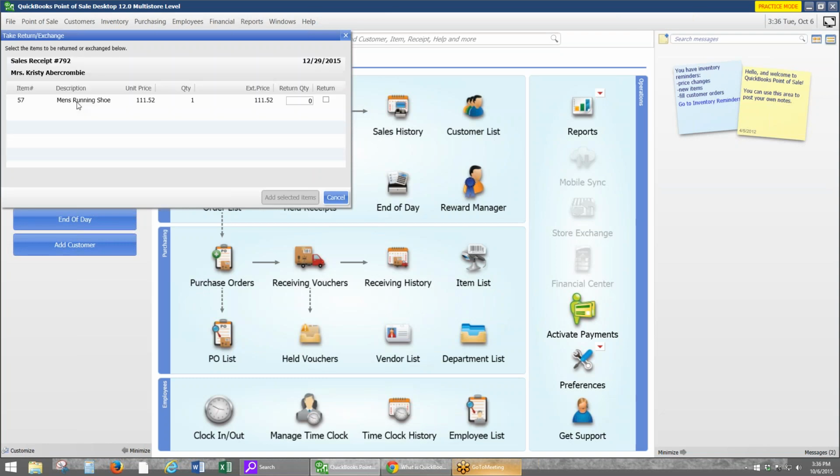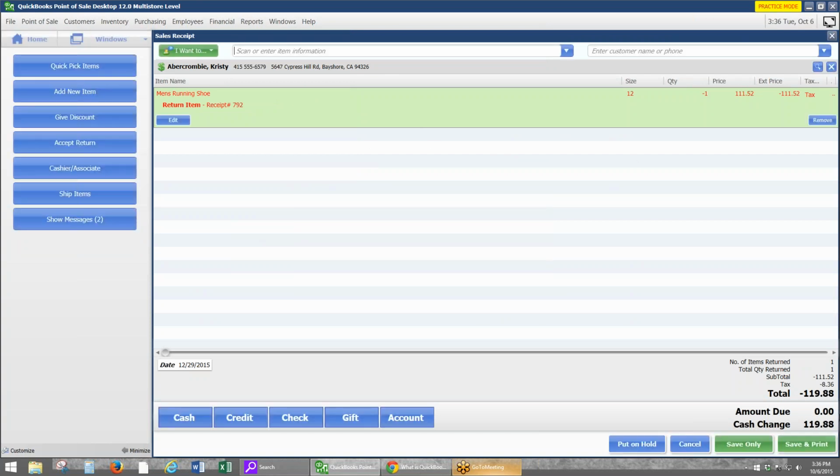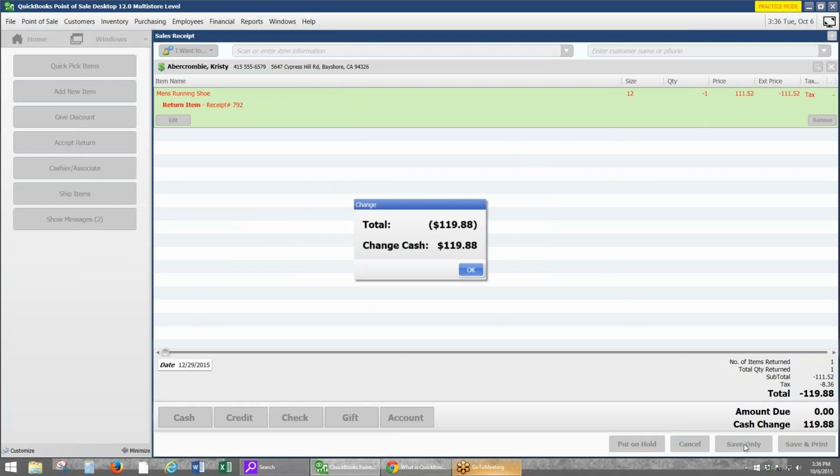And actually, this is the ticket I just did, this one, the running shoes. Okay, so I found it just by scanning. If I had the ticket, it would have been so much faster, but I just did it the slow way. I have to check that I'm going to return it. I'm selecting them, returning that item. They're asking me about that rewards thing again. No. So at this point, I'm going to give them the cash right back. So I'm going to hit save, and then my cash register would come out, and I'd give them the cash if that's the method that they paid. All those details are different, but that's how quickly you can sell those shoes and return them.